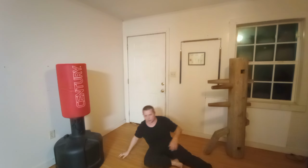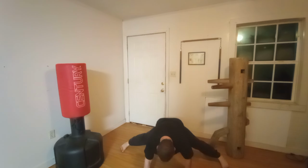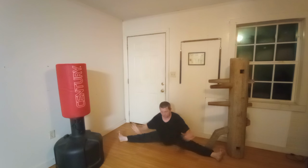Okay, I said I would end off showing you that you can stretch further one way than you can the other. So let's do that real quick. I'm going to start with my toes facing forwards, trying to do a side split. Once I get there, it's very uncomfortable going further, which isn't very far. But as soon as I turn my feet up, I get quite an increased range in that stretch. Not really, because if you were looking this way, it wouldn't look like it, right? But I can't turn my toes forward and stay here. I gotta turn them up. So that's one thing, you might try your splits both ways if you're having trouble with your flexibility.